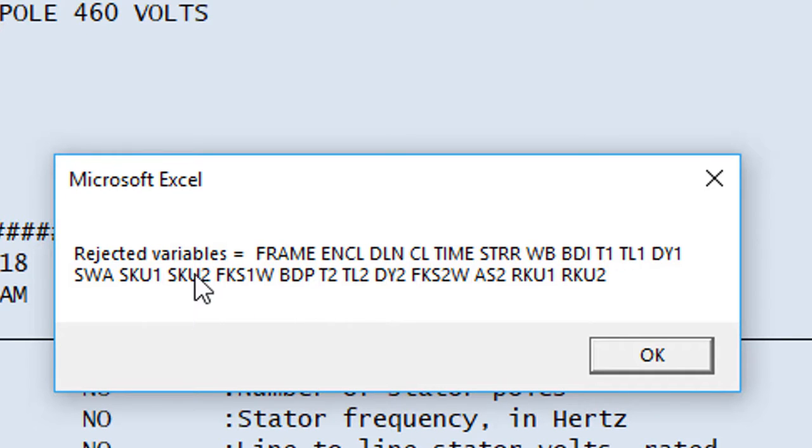So they're computed from diameters and slot widths and so forth, which are imported. So that's just to remind you that those variables are not needed in the input sheet.